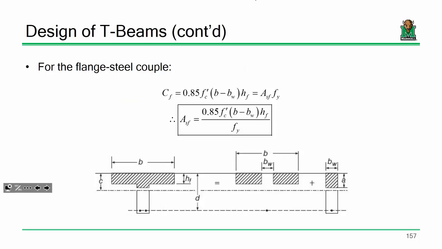So for the flange steel couple, I don't need A. I can literally take this and calculate how much steel I need right off the bat. I don't need A. I don't even really need the moments. I can just take the geometry and add it up and say, here's how much steel I need. Now, I would not finish the problem there, because if I said, okay, this is how much steel I need to pick in the beam, and then that's it, the beam would be undersized. I would not have enough reinforcement, because this will only provide enough reinforcement to meet the requirements of that couple. I still got this going on as well. Sound good?